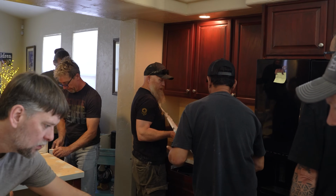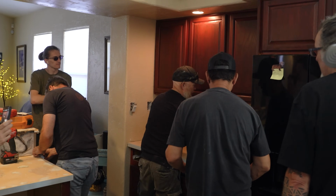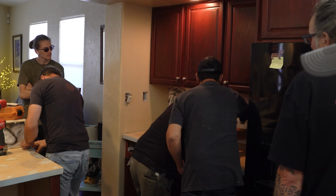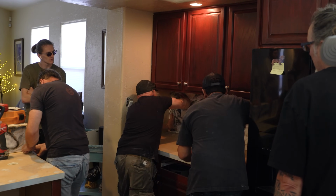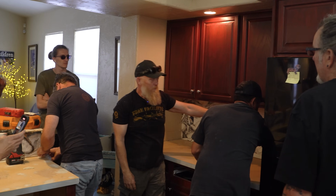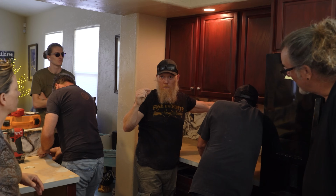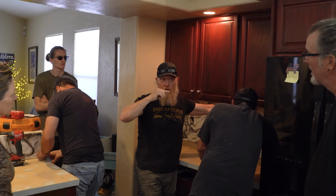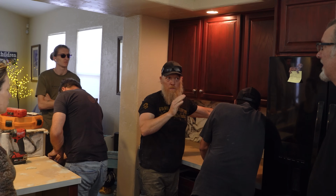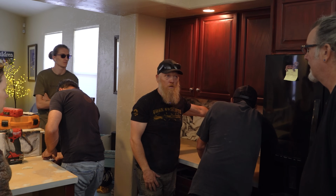Now I'm just going to hold this. Okay, so you just kind of push it. Now if I have to, a lot of times I'll put a screw, even if I'm not screwing into anything, I'll wedge it between my backsplash and my countertop, just set barely a few threads in. Nothing budges, it doesn't pull out, and this is cured within an hour or two. You're never getting this off.